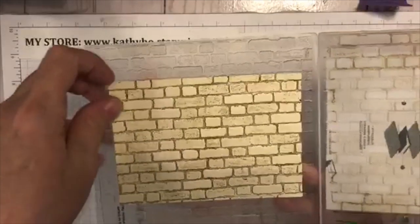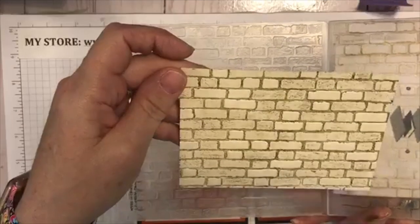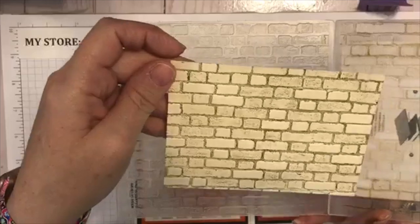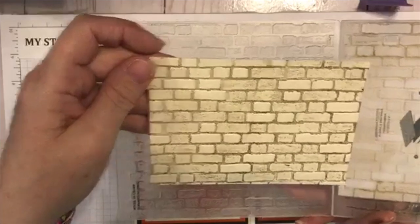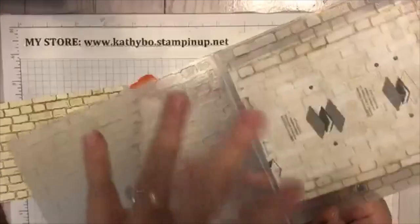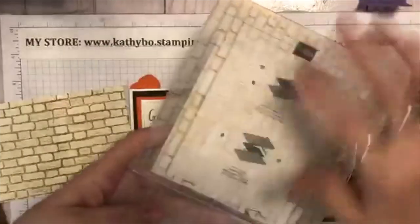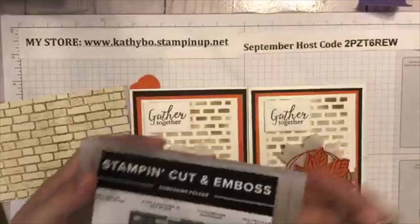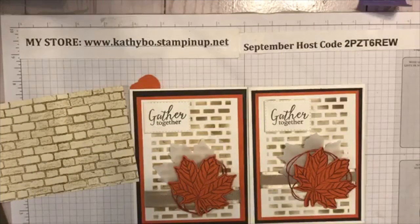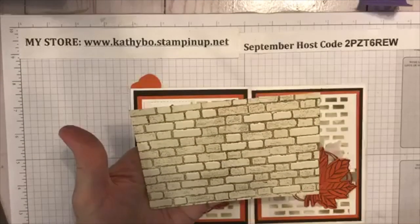Isn't that cool? Now, I just grabbed that piece of cardstock. It wasn't really my choice, but it kind of looks pretty cool, doesn't it? And all you gotta do is just rinse this off. Any embossing folder you have, you can use like this. And you saw, all I did was just scrub it with my ink pad, and boom, there we go. Okay? And that I do not have to rush to wash. I can just wash it off in the sink, and there it is.